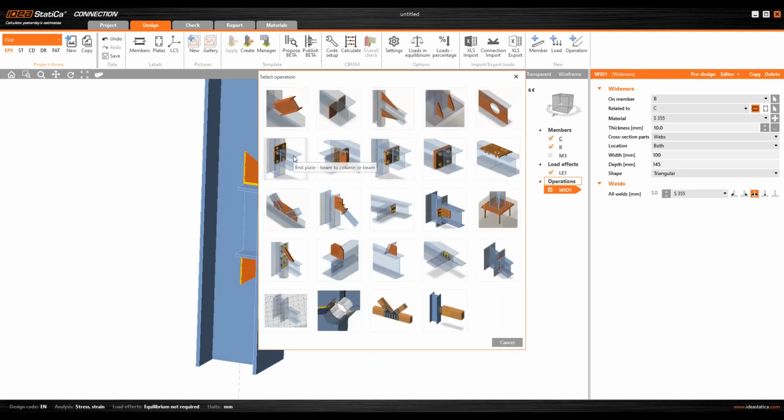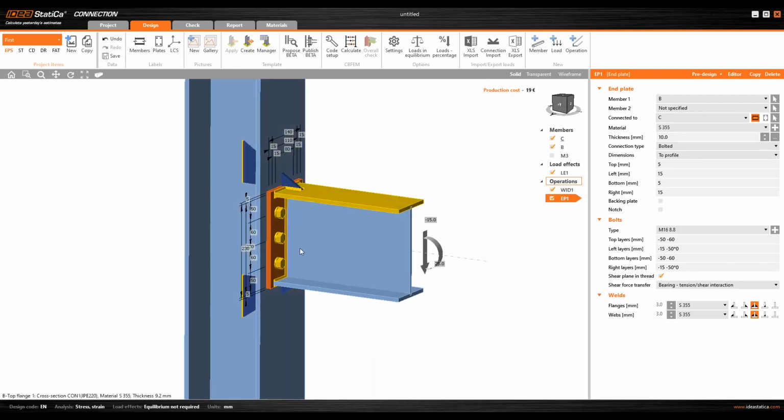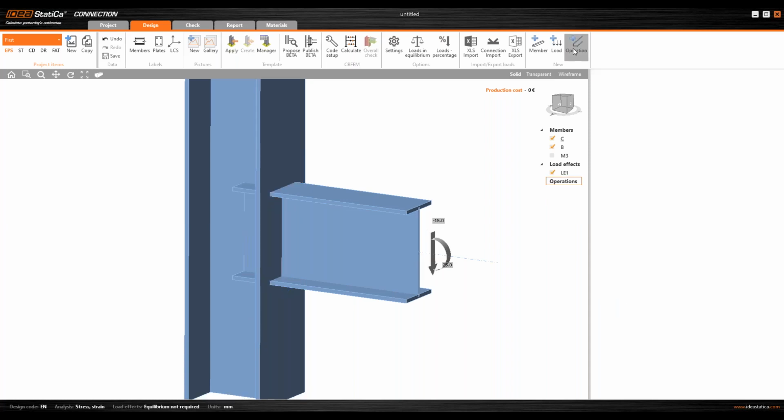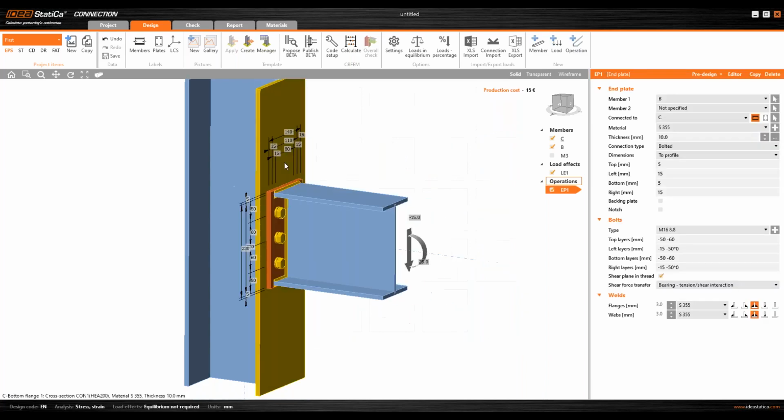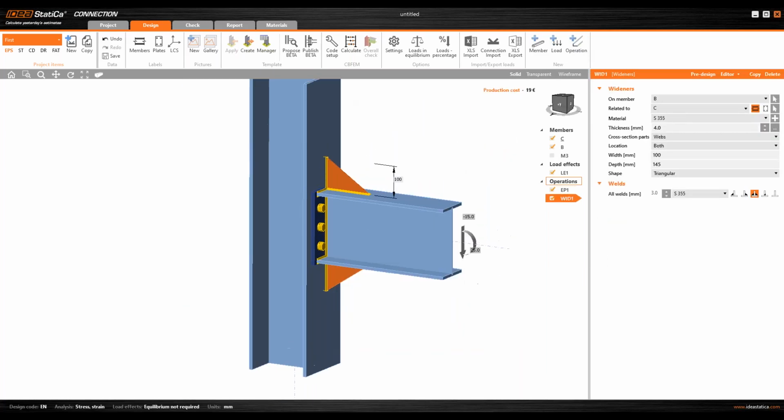And then I add an end plate, and this is not looking good. So as on the site, I would first add the end plate and then add the widener. Now this looks much better, right? So that's the logical sequence or order of the operations that you should keep in mind.